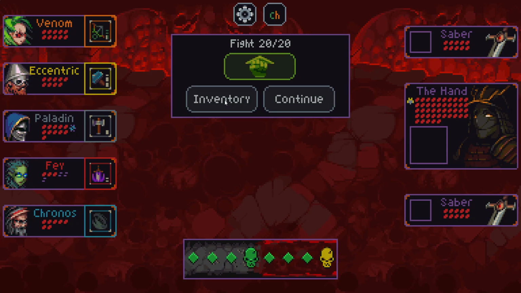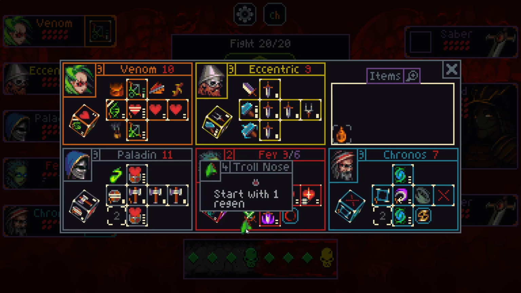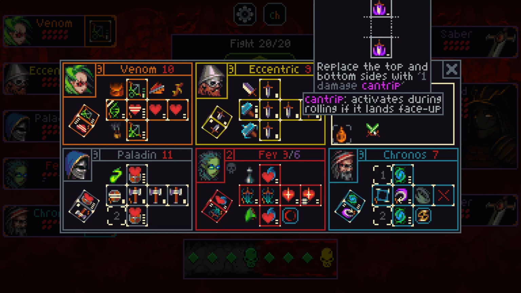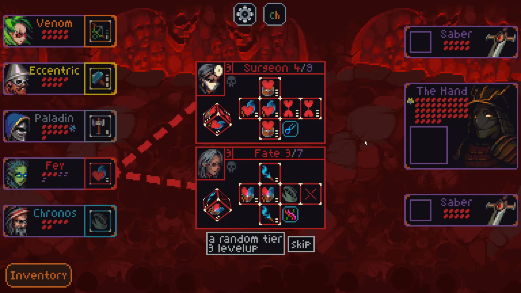We're up against the hand, the hardest boss. No! Okay, so a little bit of moving around. We want the regen to be on the Fae. So the question is, do I want these daggers in this fight? It would be a 2 damage cantrip. I think that 2 mana... Hold on a second. We need to level up.